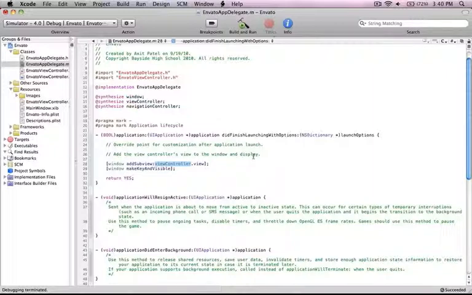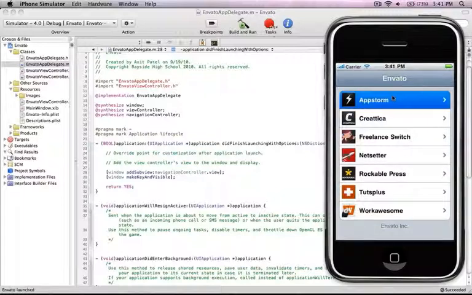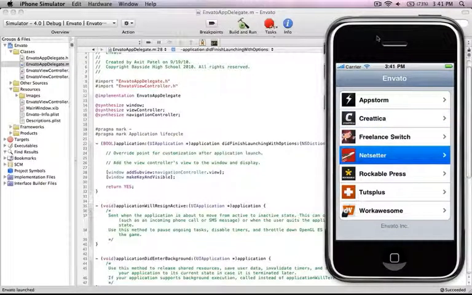As you can see, our window is loading its subview directly from the view controller, instead of our navigation controller which has the UINavigationBar. So delete viewController and we need to type in navigationController.view. Save this and let's build and run again. There we go. So there's our UINavigationBar with the title for Envato, and here's our table view. Now all we need to implement is our detail view, which is gonna open after we tap on any of the rows, and that's it.